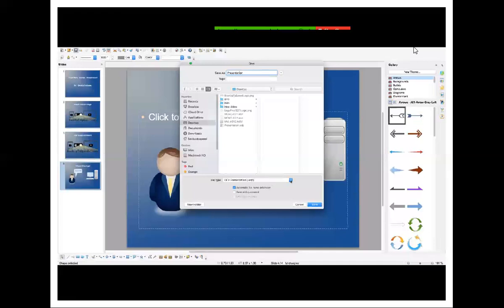Now we need to choose what file type we're going to save our document as. Click on the File Type drop-down. The default is the ODF presentation file, .odp. That would be fine if we were only going to be opening this file with OpenOffice. However, we may need to open this document with Microsoft PowerPoint. Select Microsoft PowerPoint .ppt. Since Microsoft PowerPoint is the industry standard, this document will open in any presentation software. Then click Save.